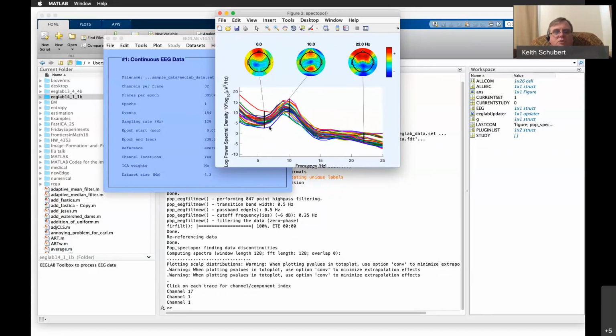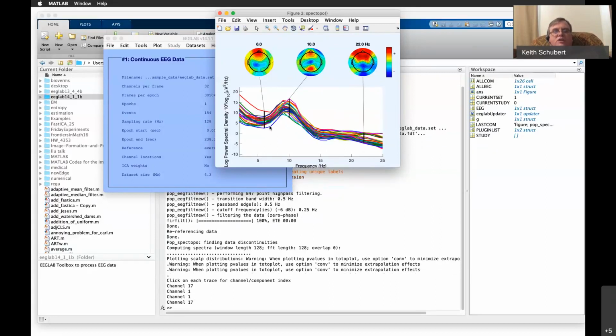Go down to the blue and click on it. It says channel 17. So it's telling me 1 and 17 are kind of the extremes on these two. And that allows me to then go, oh, maybe I want to look at those and see. When you see a bunch of them kind of clustered together, that means they're pretty consistent. And so that's more reasonable activity to us.